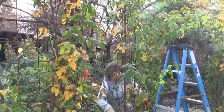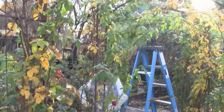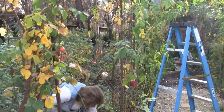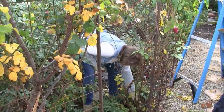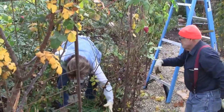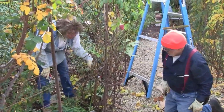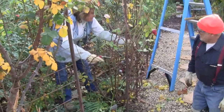Yeah. So we are just about ready to look at the bottom of the rose. The Baldo method is that we look at the bottom to look at the dead, diseased, or damaged canes, or canes that are going in the wrong direction. So the first thing I notice are a couple of very old canes. The reason I know they're old is they have gray on them, just like we get gray hair.